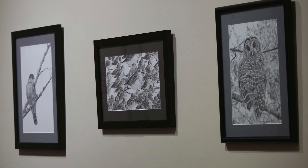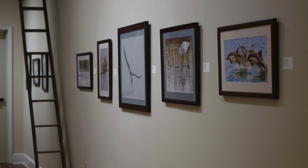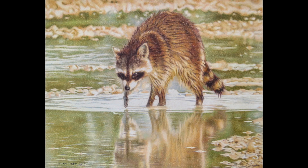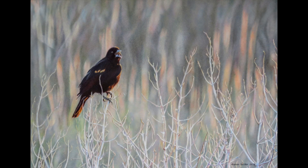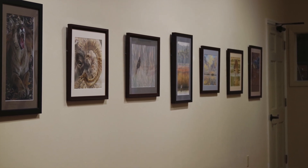Sharon Hester also takes her own photographs, though she says she doesn't have a fancy camera or anything. She does need a good zoom to capture wildlife and is careful to capture nature in its best light. She says, "I do my best to capture an expression or behavior in my wildlife shots instead of just bland portraits." She takes a lot of photographs and then culls through them to find the best, editing, cropping, and adjusting color and lighting all as part of the planning process for her drawing.